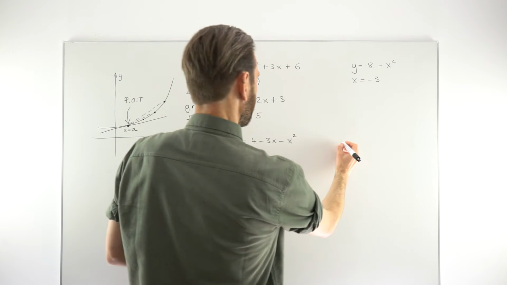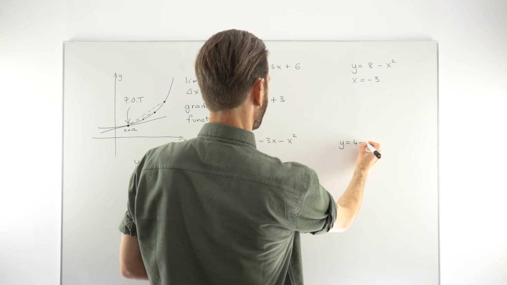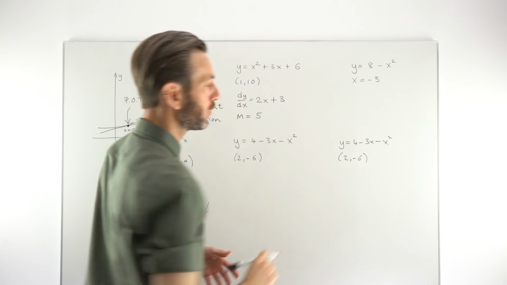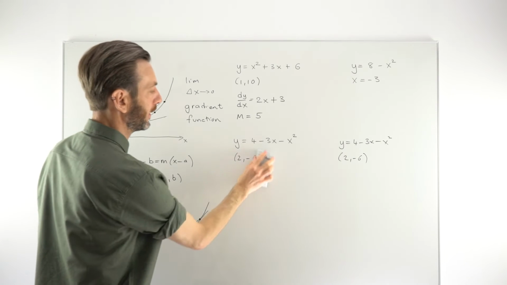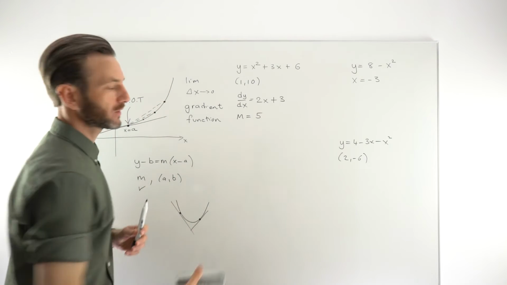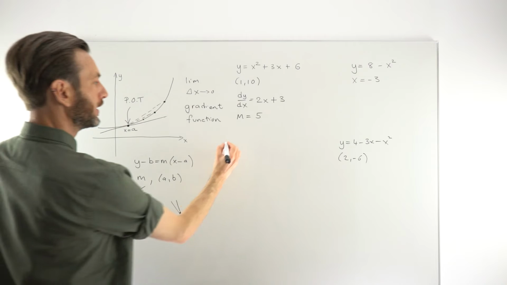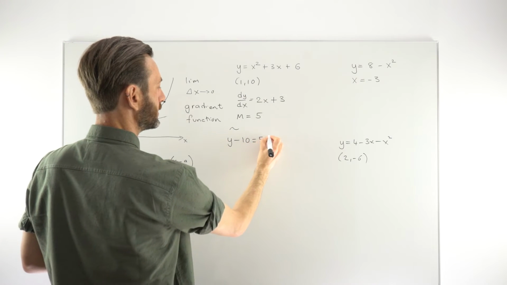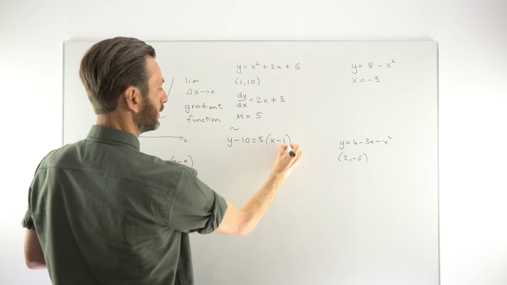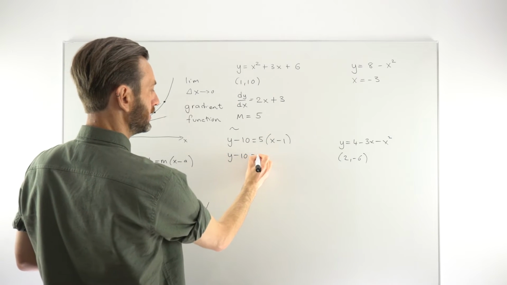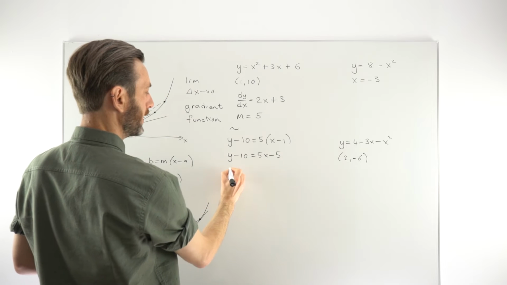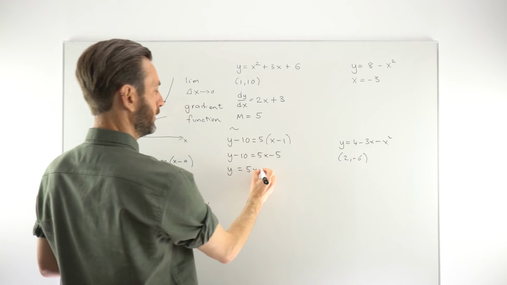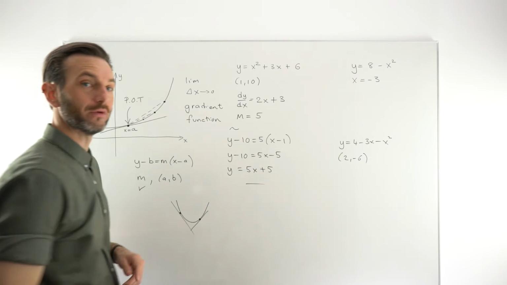Okay, so I've kind of run out of space here, so I'm just going to move my next example over the way. So we've got our gradient now, and we've got a point on the line, the point of tangency, (1, 10). So we just need to plug those two things into our formula. So we're going to get y minus b, b is 10, equals m, the gradient, times x minus a, a is 1, like this, and then just expand the bracket to get 5x minus 5, and then putting that into the correct form of a straight line. So y equals 5x, moving the minus 10 over, it becomes a plus 10, so we get y = 5x + 5.